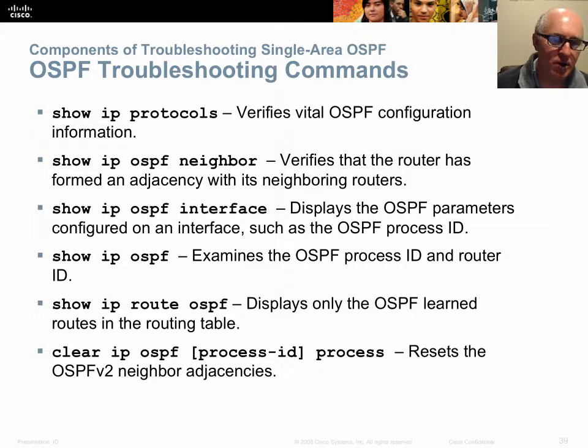They're not showing the clear one, but I occasionally clear the OSPF process. Oh, it is at the bottom there, sorry. Clear IP OSPF process. So you put clear IP OSPF 10 or 1 or whatever the process ID is, and that'll reset all the adjacencies. It basically restarts the OSPF process, causing it to dump all of its routes, all of its adjacencies, and start over fresh. So often if I'm having problems, I'll go into all the routers that are having problems and just clear the OSPF process. It's kind of like rebooting the router, but it's faster. It's almost instant.